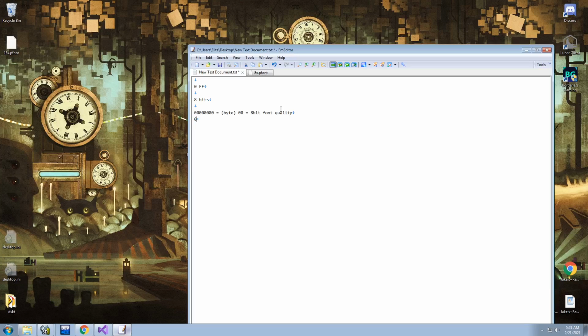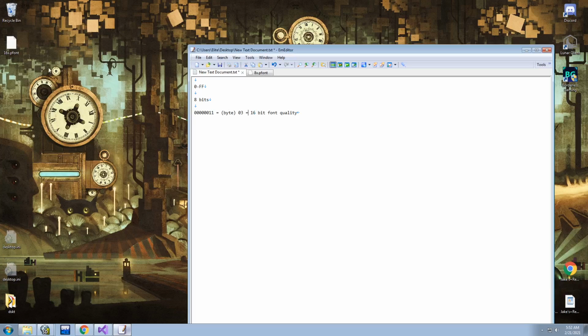And if it's equal to this, which is 03, it becomes 16-bit font quality, which I also drew one of. And then it has support for this, which I believe is 13, and this, which I think is C3. And if I wanted to create even more qualities, I could do it, but the quality that we're going to be using is 16-bit.